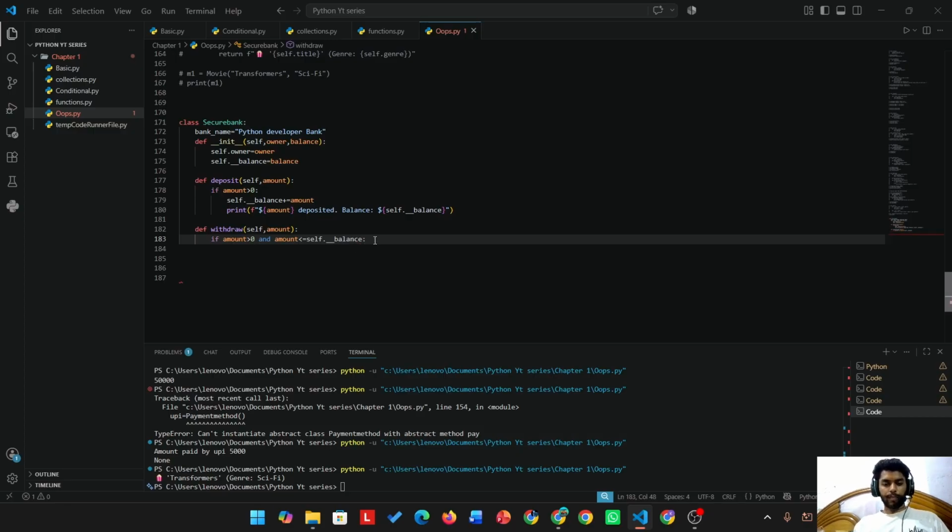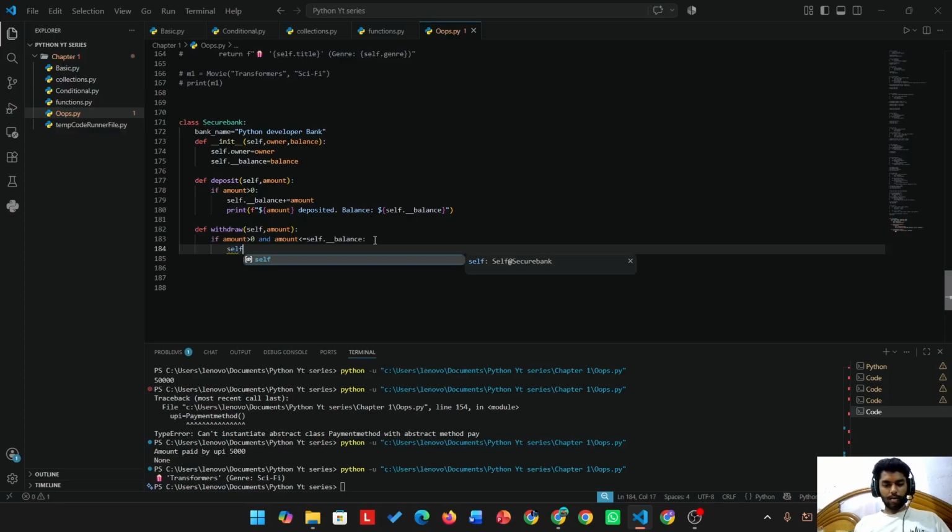Okay, then self dot balance minus the amount that we have to withdraw.